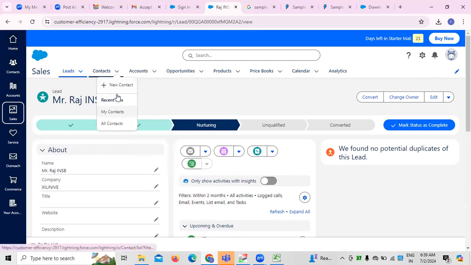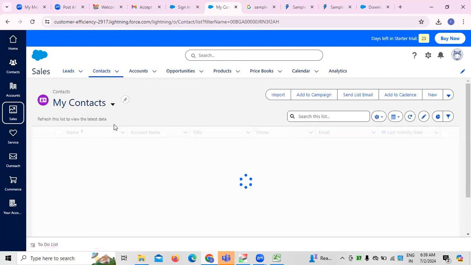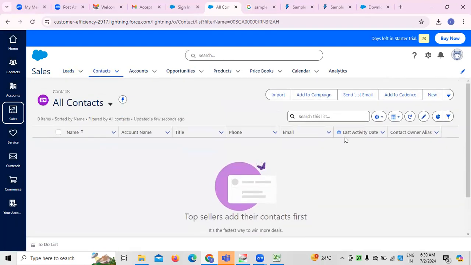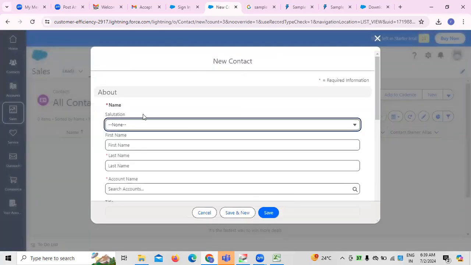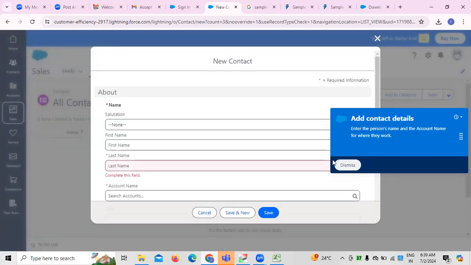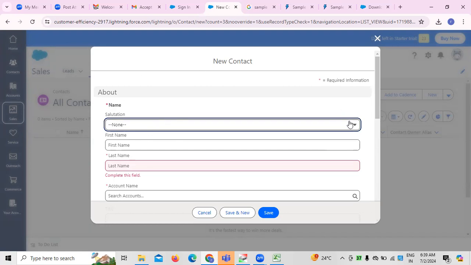Next, here is a contact, right? For example, whatever contacts we have. Now, if you want to add contacts, click add contact.